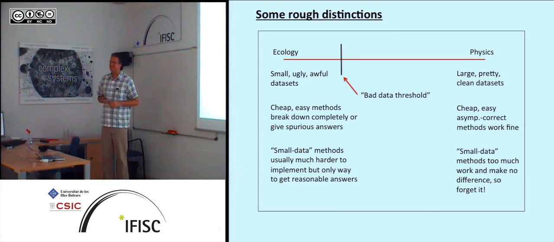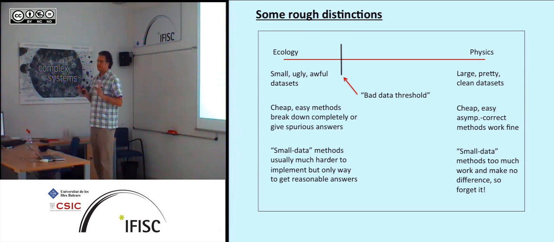But to you guys who are students and postdocs, if you want to work in ecology, and I would guess this is true about other disciplines outside of physics, and you want to make an impact on that science and not just write papers for other physicists, paying attention to the data side of it, paying attention to the statistics side of it, I think is a pretty important thing. And I think, mathematically, you already are pre-skilled. It's just probability theory. It just comes down to a lot of probability theory.